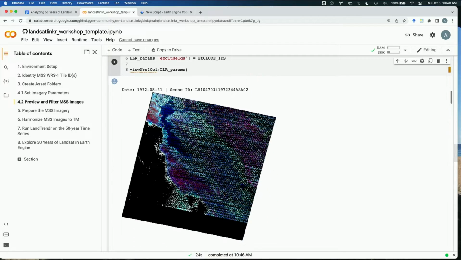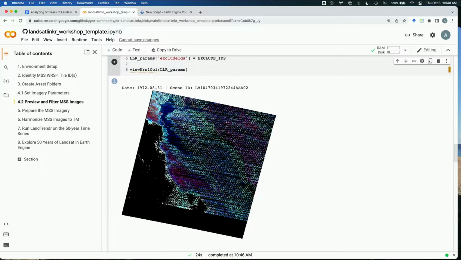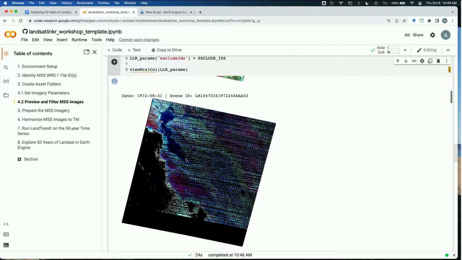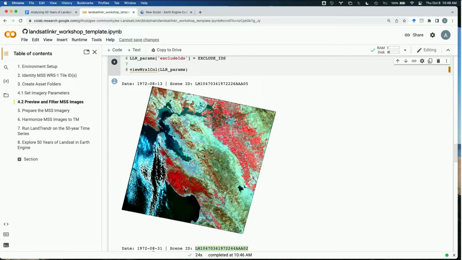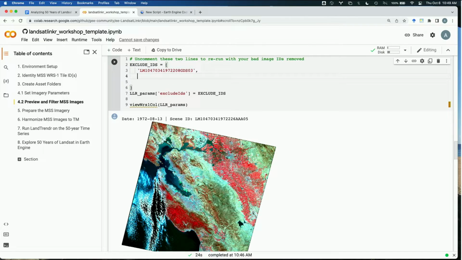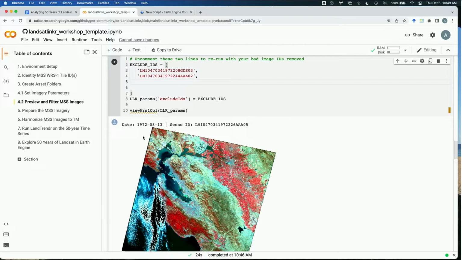So in this case, I'm not sure about this image. My study area is on the coast, which looks kind of hazy. But if I scroll down, this is what Justin means when he says scanline issues that look like errors. This colorization is off. It's not missing data, it's bad data. So knowing that there are no more images for 1972, I definitely want to exclude this one, so I will copy that. I've decided this is the one I want to include for that year. I'll add a new line, pop that image ID between single quotes, and I would go through the rest.